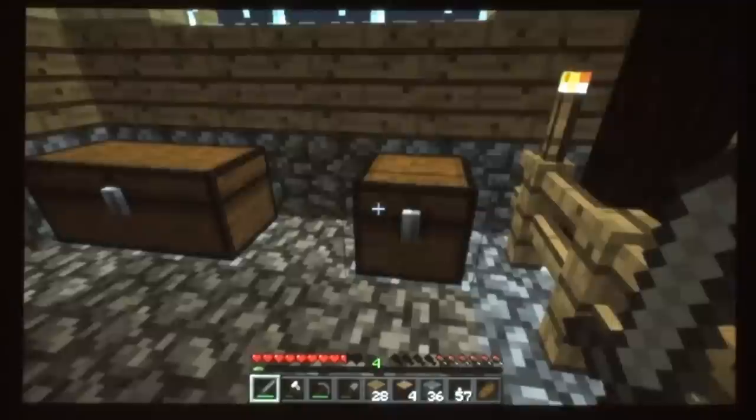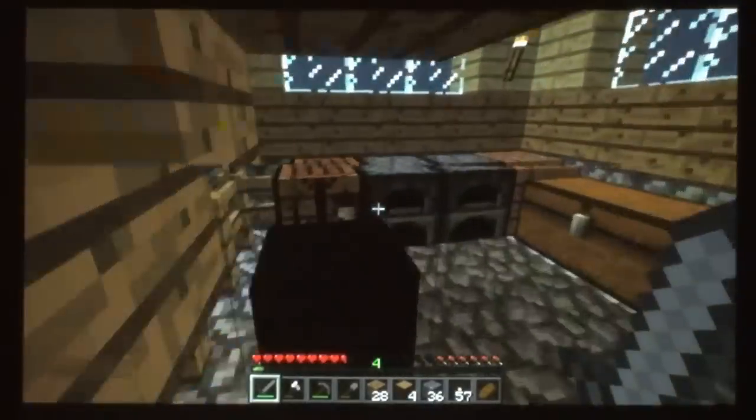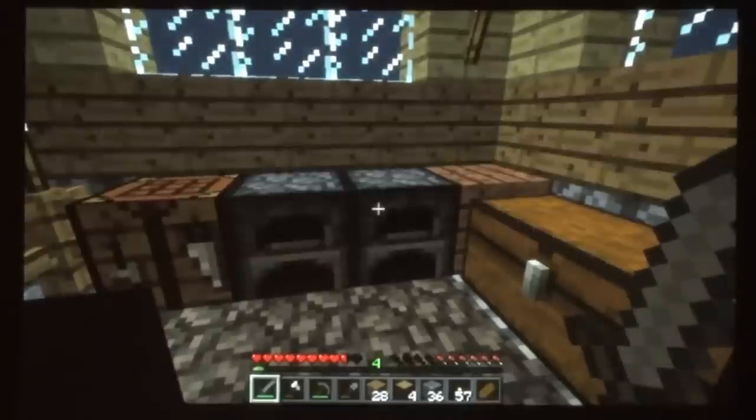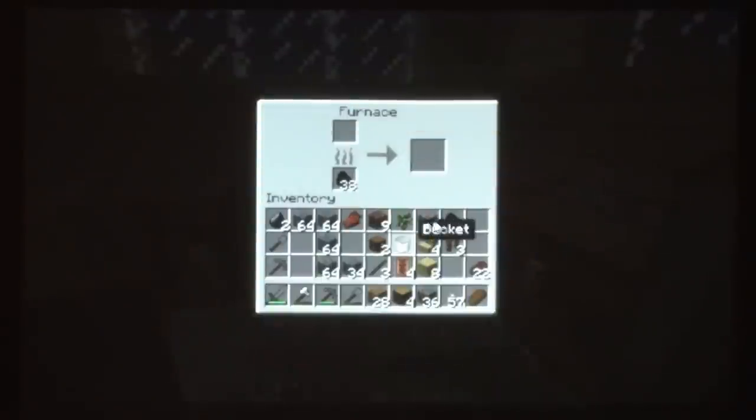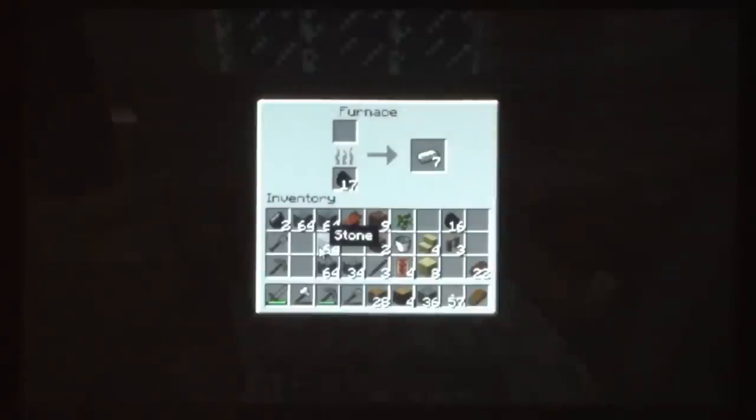Because, as you can see right here, I have the material to build a diamond pickaxe and an enchantment table, once I get the obsidian, of course. And everything will be hunky-dory. So what I'll do is I'll put those 6 in there right now. I've cooked up 7 there.